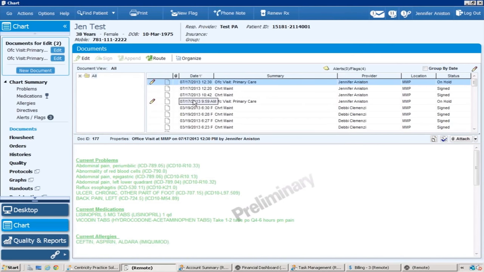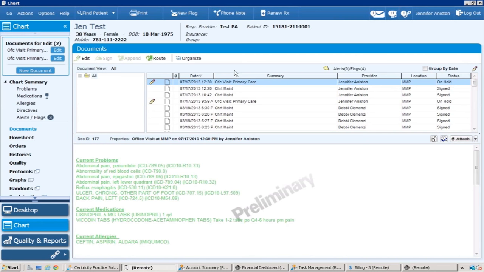Okay, so those are the major changes in CPS 11. Most of it is cosmetic, as to the look and feel of the system and learning how to re-navigate. One of the things I always say is that as end users, we tend to map our brains to where we click things, and sometimes you don't even think about what you click because it's just mapped to do that. When you go to CPS 11, we're going to have to remap our brains to click in the right spots. So one of the things we recommend is that everybody go through some training.